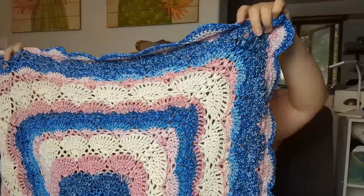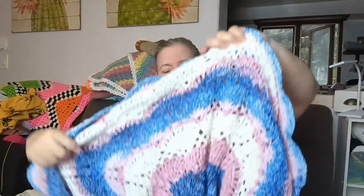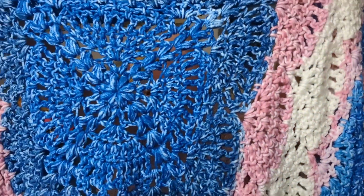And I absolutely love how this came out. It's beautiful. There's no need for a border. It's got a beautiful edge on it. One thing I loved about this: getting started was a little bit confusing for me, and I had to slow down the video. It has some puff stitches. I know that's kind of dark, so you may not be able to see it. But anytime you learn a new pattern, it takes a little bit to get it done, right? Once I got the hang of it, the repeat on this, even though it's 4 or 5 rows, is so simple and easy and fun that I was able to work this blanket up in one day. Now, granted, it was a weekend day, but one day, and it was good and it was done. So I'm actually thinking I may work up another one of these just because it was so much fun.